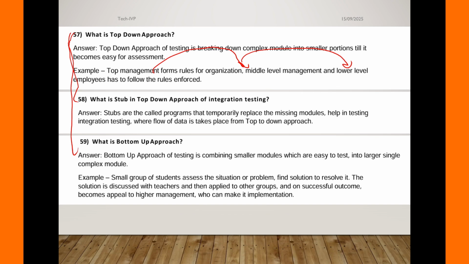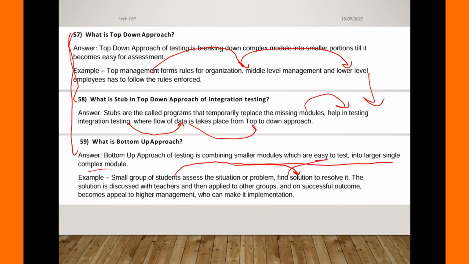In top down, a specific model helps in testing, and integration testing will follow the data from top to bottom. And bottom up: here smaller models, which are easy to test, are combined into large single complex models. For example, a group of students discusses a problem and its solution, and the situation is discussed with the teacher.